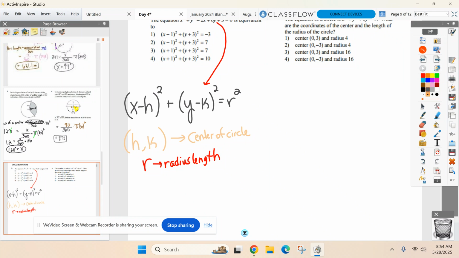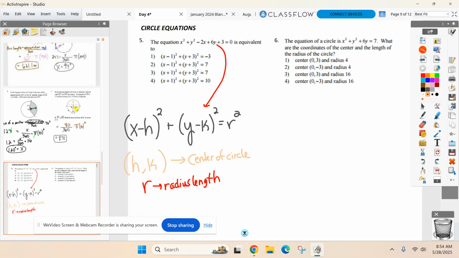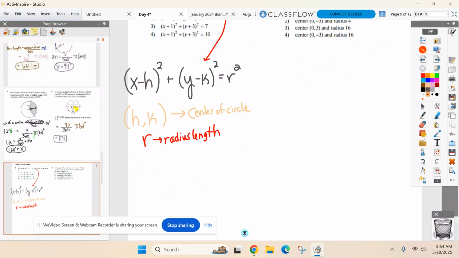Here we go. First step to completing the square. Put the x's together, y's together, single number to the other side. Reorganize everything in step 1. So x squared, what are we going to put with that? Minus 2x, organize those together. And the same thing with the y's. Y squared and 6y. And the 3 goes to the other side by subtracting it.